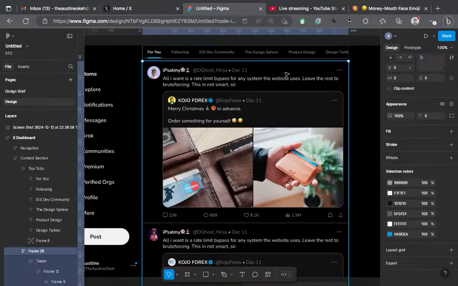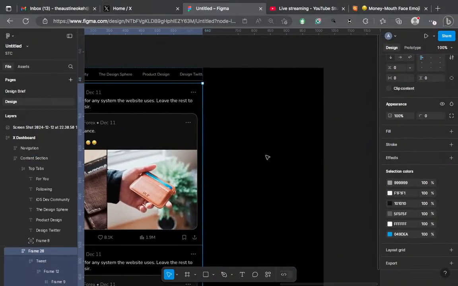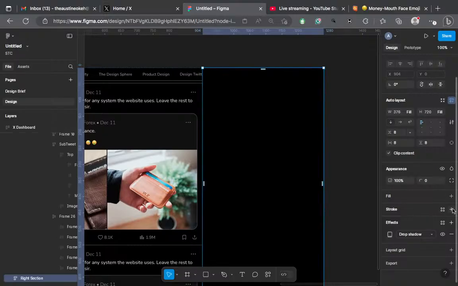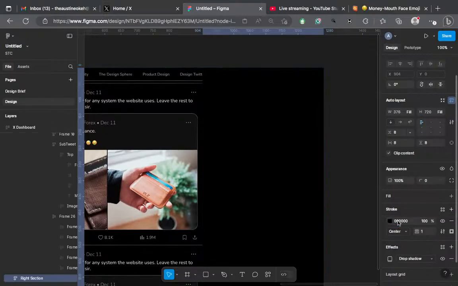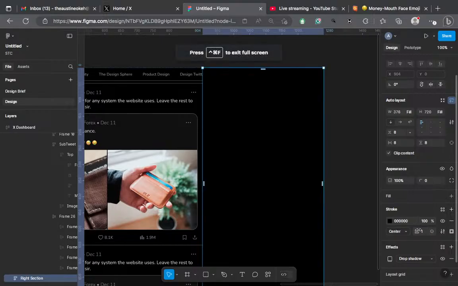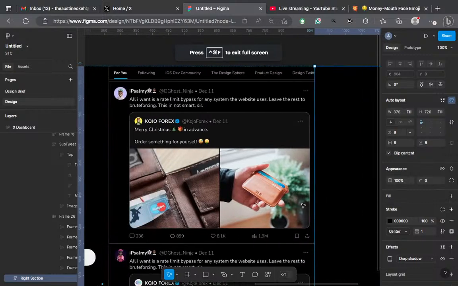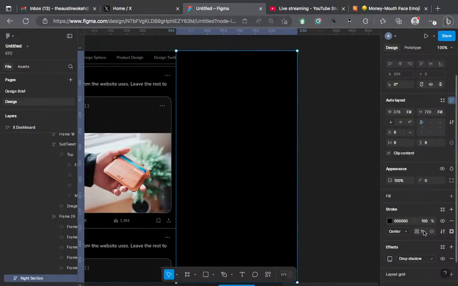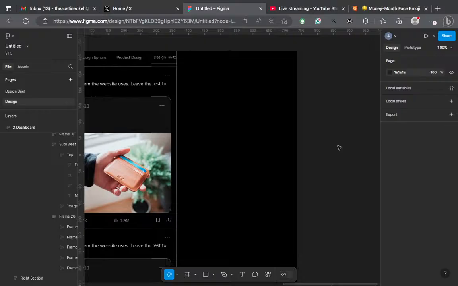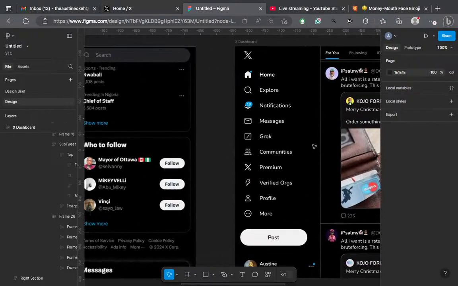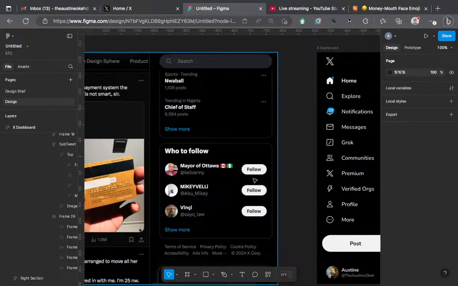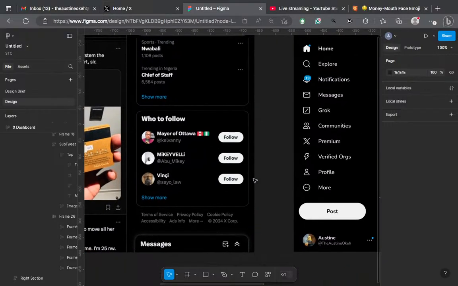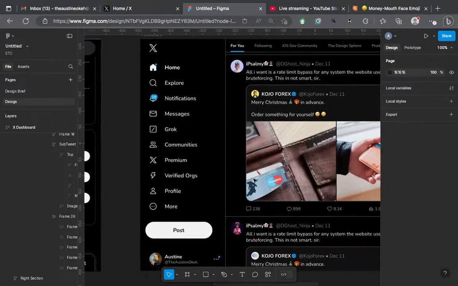Come here and put the stroke center. Let me see how this one is. On the left, the space is not equal to the right, to be honest.